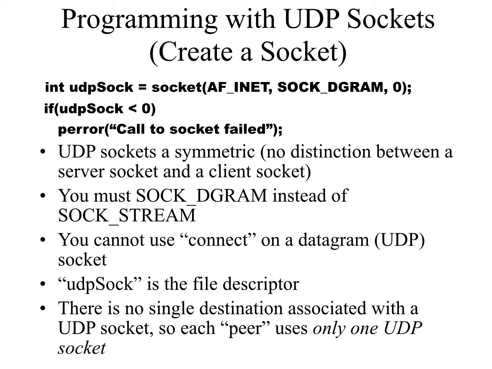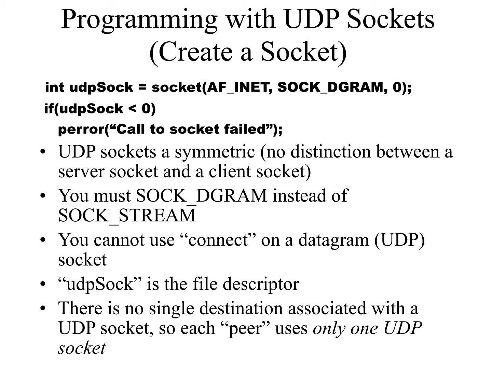Now for this project, we have to create a socket. We are going to do this with a UDP socket. This is three lines of code for creating a socket. int udp_sock is a variable name where we store the socket. If udp_sock is less than 0, that means if it is -1 or less, there is an error, so we call this an error.